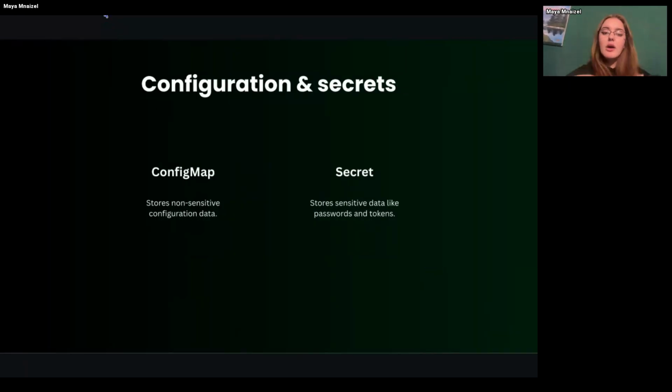Okay, so configuration and secrets. For configurations, it's config maps, and for secrets, it's secrets. Just a quick note that secrets won't apply if you say kubectl apply -f secret.yaml unless the secrets are actually encoded using base 64. You can't use normal, unencoded text without doing the encoding one by one, and it's extremely a hassle.